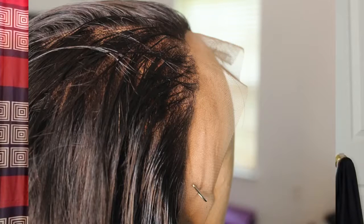Plucking is going to take your edges from this to this, and you can really see the difference. This frontal did not seem like it was pre-plucked at all — I had to start from ground zero. But as you can see, when you do that and lighten that load a little bit it really does make a difference. You'll be thankful afterwards that you did. I don't want to discourage you — I'm just keeping it real, it's boring, but it really really does make a difference. We are here changing lives in the wig game.